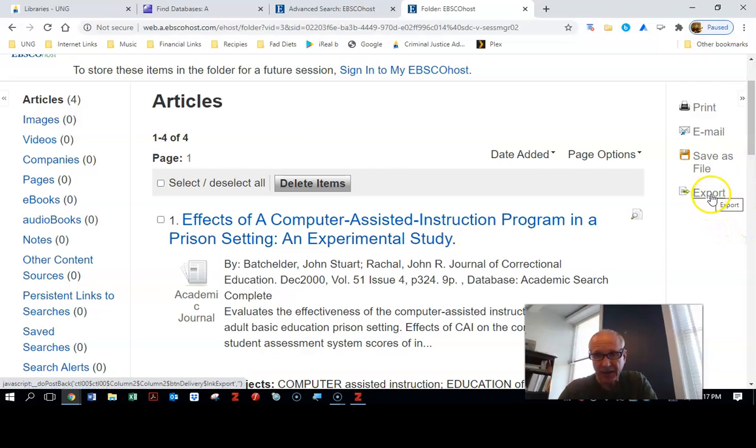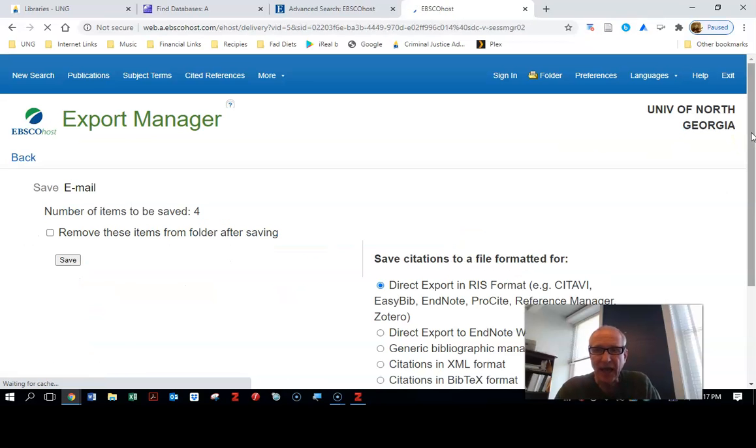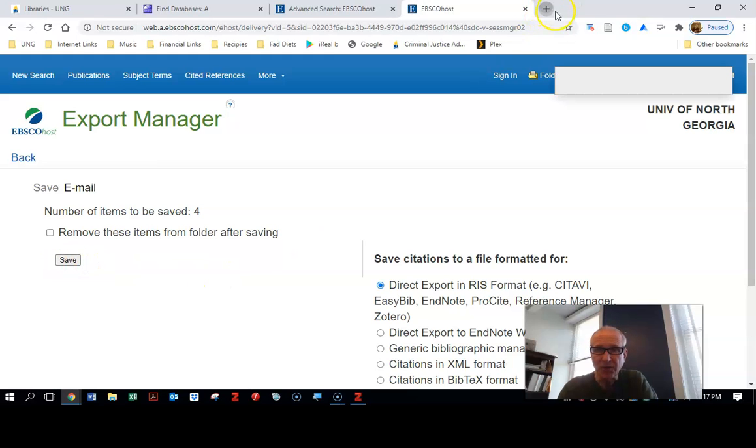So you click on export, and that takes you to this page here that says, how do you want your format? Do you want them saved as the direct export? Yes, that's exactly how I want them. So you click save. What this does is it places a file into your downloads folder. You'll go to your downloads folder in a minute, but first you're going to download and install the software for you, which is called Zotero.